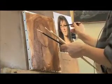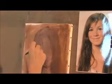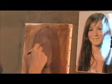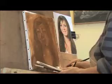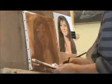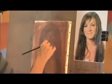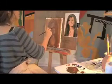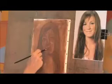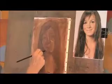I'm going to choose a center here, where there's a small spot of light between the eyes in the hollow of the nose, and I'm smoothing and blending. As far as possible, I'm trying not to get into the details of the eyes, the nose, the mouth, the features, but more into the general structures, into the curves that the light makes. The light gathers here, it gathers of course on the tip of the nose. I'm just putting a little shadow under the nose, a small shadow around the eyes, that's all I need. I'm looking to see where the line of the mouth is, more or less, and the line between the lips.